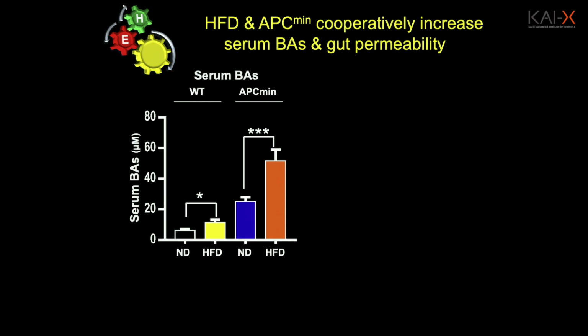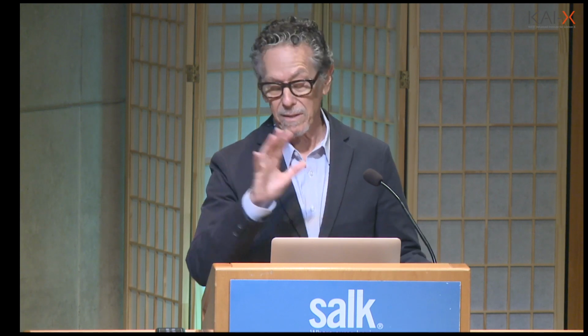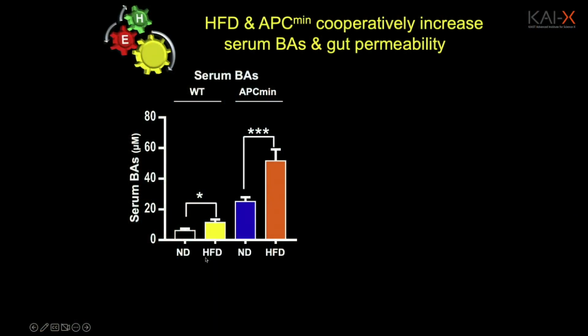If you look in wild-type mice at the serum bile acid level, of all the bile acids you make, 95% get resorbed, and they're in your body going everywhere, to the spleen, to the heart, to the brain, the muscle. They're just being distributed everywhere like any other steroid hormone. So that's your bile acid pool on a normal diet. On a high-fat diet, you more than double the pool.